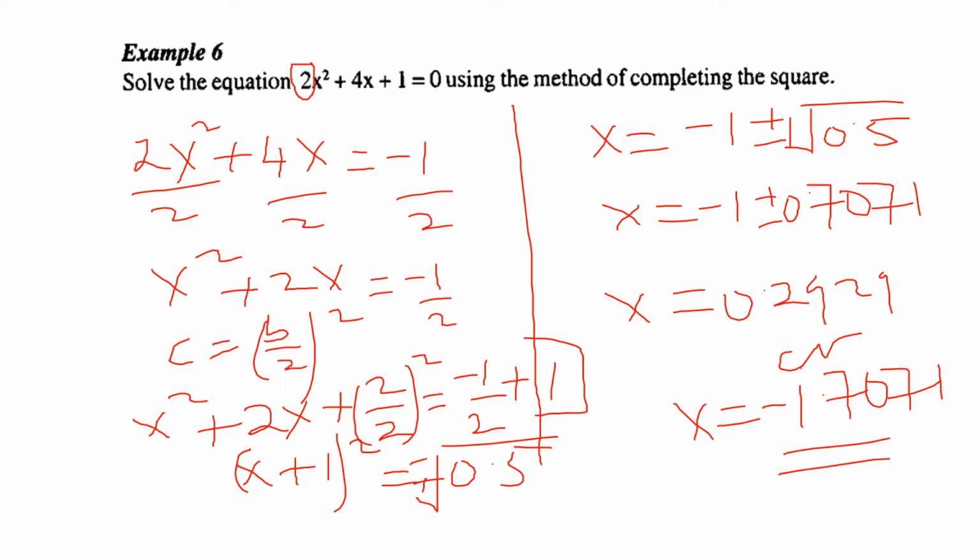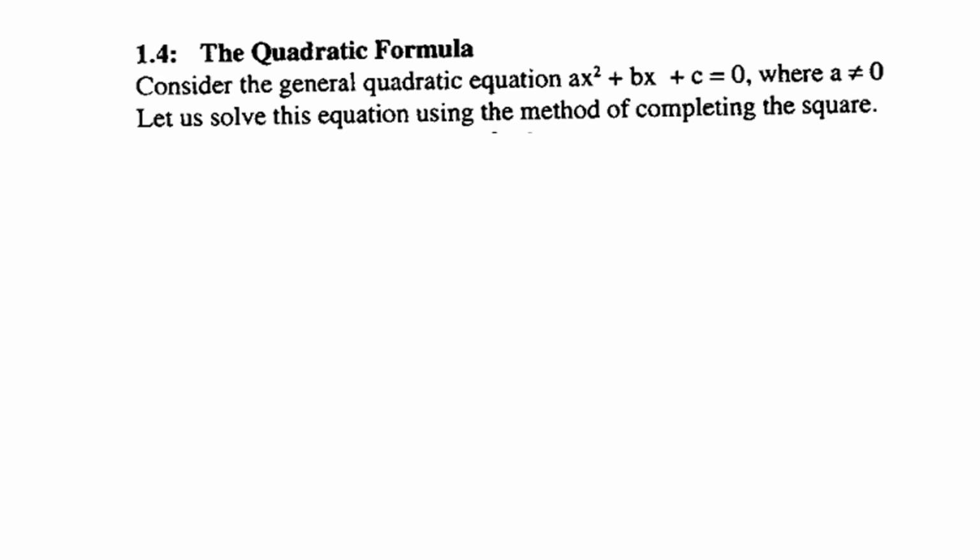So let us complete with this so that we can derive the formula for completing the square, so that we can be able to solve using the, I think this was the second method, so we can go to the third method. And the third method is called the quadratic formula. Remember, this gives us the basis of what we have been doing in our first example, so that we can come up with this formula.